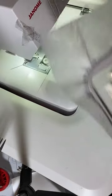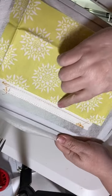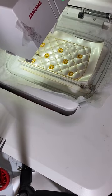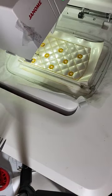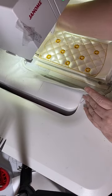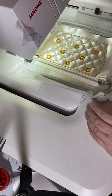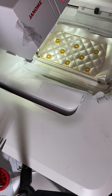But I added a decorative stitch. And the other thing is, if you don't want to see the decorative stitch on this side, then leave the lining folded up. And I'll show you what that looks like so you can make a choice. If you look here on the back of the inside, that's what the decorative stitching looks like. I'm okay with that. I want the decorative stitching to just add a little bit more character to the bag. But by all means, you can skip it. It's a different color stop for that purpose. I try to make my bags so that you can customize them to work for you.